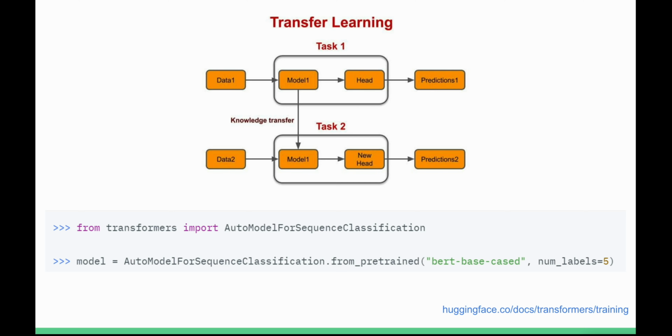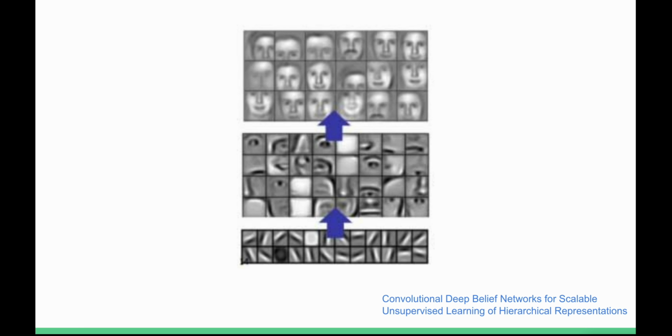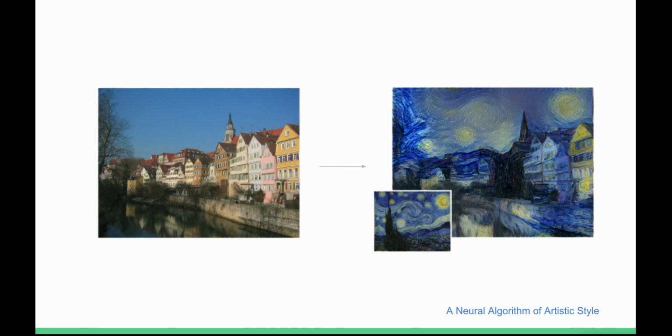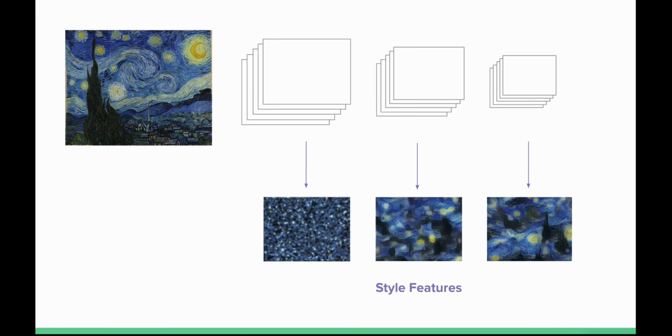You can actually try this out on Hugging Face. In deep neural networks, the different layers provide different types of representations. In computer vision, later layers often capture higher and higher levels of abstraction. We're going to demonstrate this with one final example, style transfer. This method works by extracting features from different layers of a pre-trained convolutional neural network. First, we'll pass in a painting and extract stylistic features from the activations of each layer of the convolutional neural network. Earlier layers capture local blips of style, while later layers capture more global strokes.